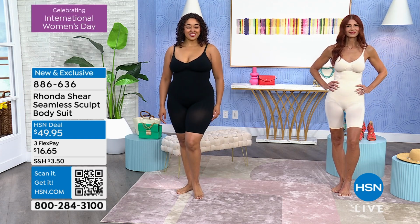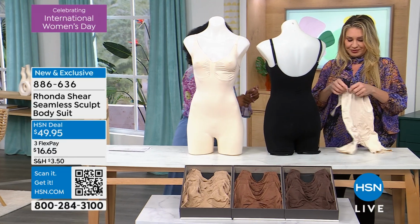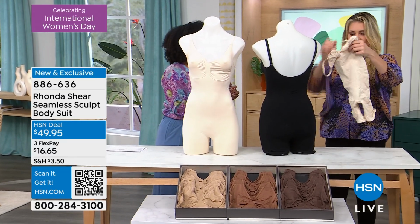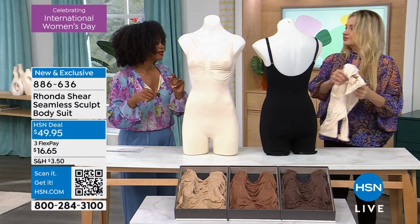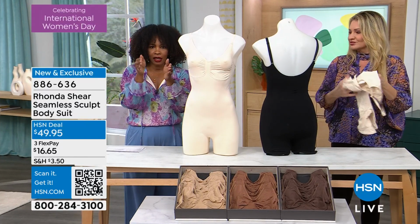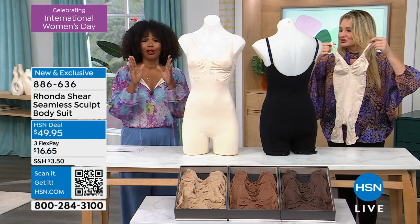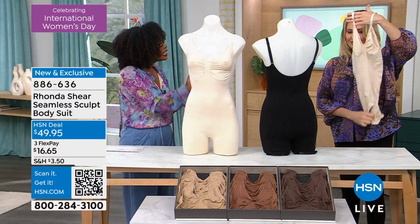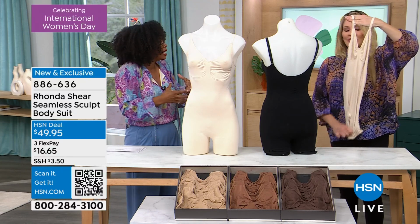Let me ask you, what size is that one that you're holding there? This one right here, I think this is an extra small. See? I wanted to bring it to your attention because I have seen bodysuits on social media, and they're this big, and they're supposed to stretch this much. All I can think is that's going to be so tight and uncomfortable. But this one is not. Look at that stretch. It's not supposed to sausage you in. Nope, it's not going to do any of that.